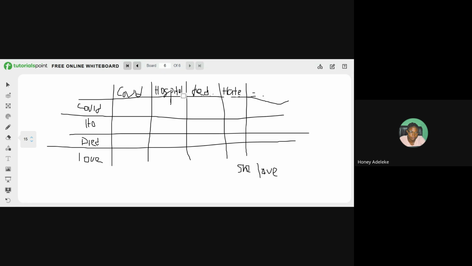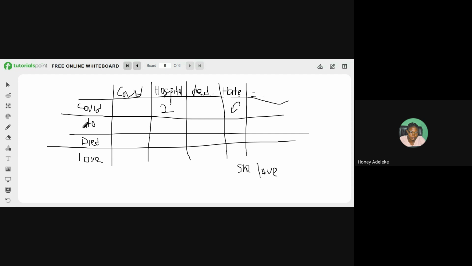If we were able to achieve that, then what you now do is, after COVID, the next word that came after it, was it hospital? If yes, maybe you assign it the figure 2. If no, maybe 0. After COVID, the next word or the word preceding it, is it died? That's why it is co-occurrence. Did they occur together at any point? Do you understand? Then COVID and hate, are they occurring together? If it's 0, it will be 0. If it's 2, it depends on how you number it. It could even be in decimals.